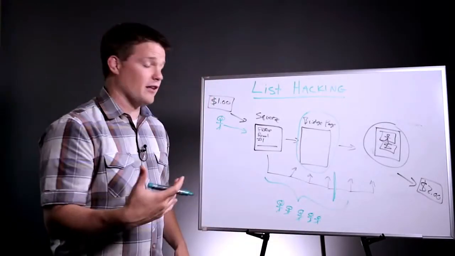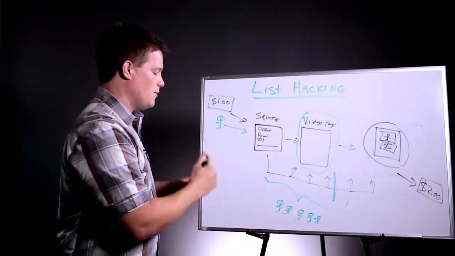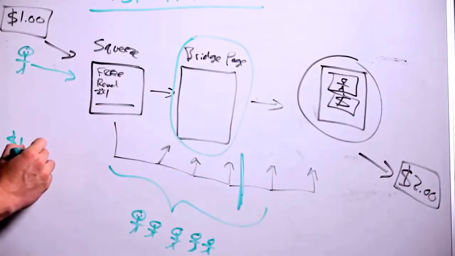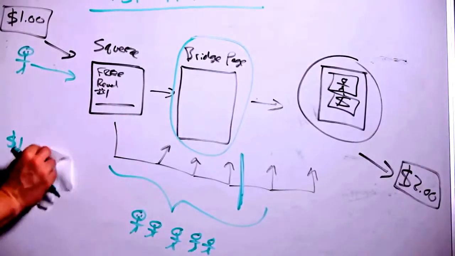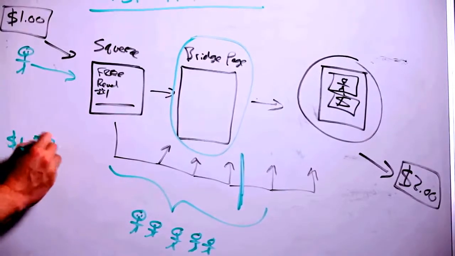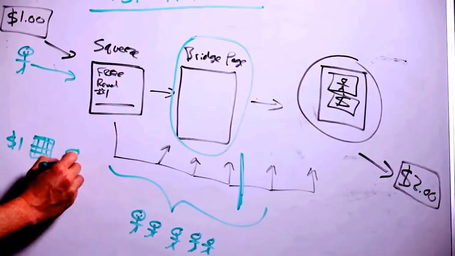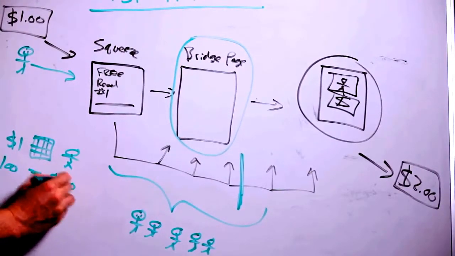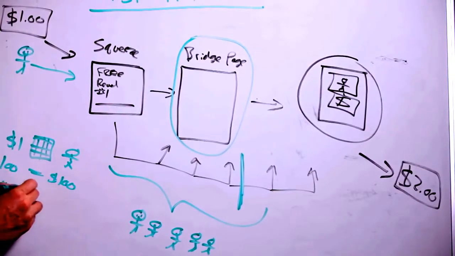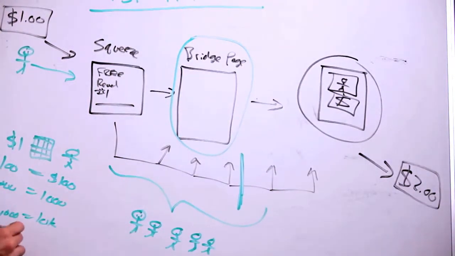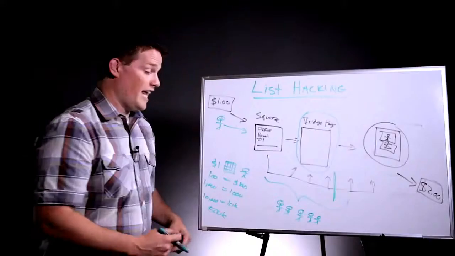Now, if you remember from some of the other videos we talked about, for our business right now, on average, we average about $1 per month. Actually, it's $1 per month. So here's a little calendar, a month, for each person on my list. So when we had 100 people, we were making $100 a month. We had 1,000 people, it's making $1,000 a month. I had 10,000 people, making 10 grand a month, and it's gone up, and now we've got a list of over 500,000 people. And it's pretty exciting.